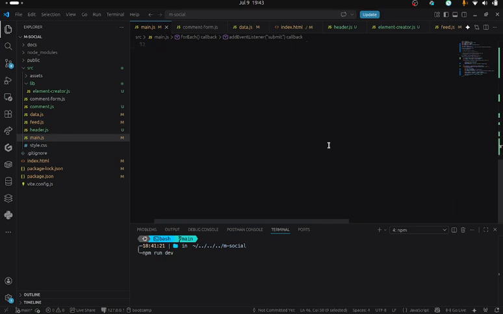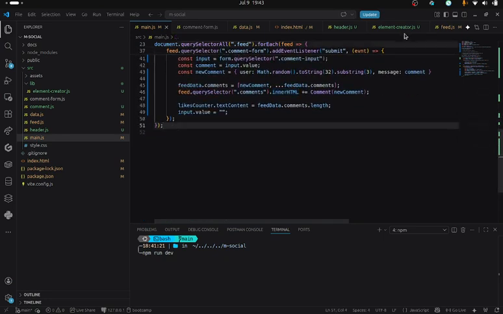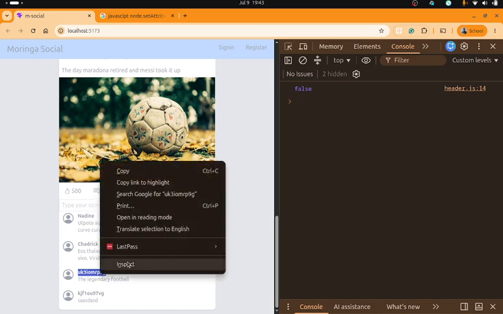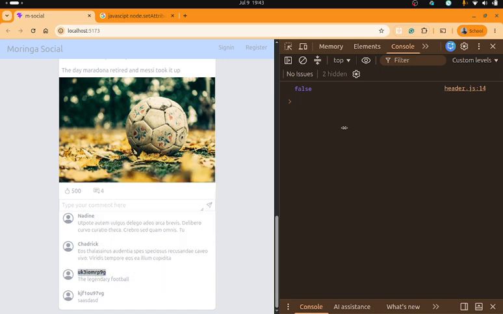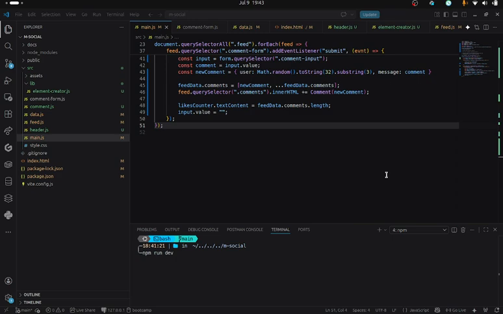So for example, let's say we had an event listener. Let's say if I click this user, I want to know who this user is. So if I inspect this, I'll see this element is inside of, let's call it, strong.